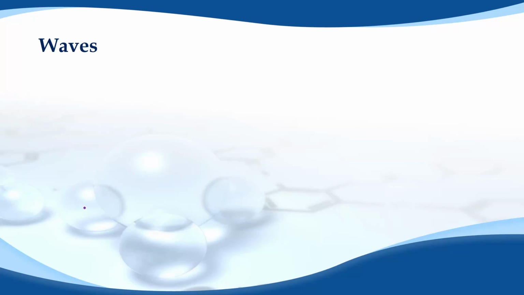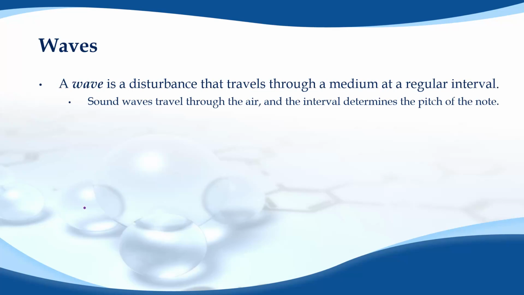Now, most of you, I'm sure, are familiar with what waves are, right? You have waves in the ocean, those little disturbances in the water that form ripples. That's kind of how a wave works. A wave is a disturbance in a medium that travels through at a regular interval. So, for example, sound waves disturb the air and they travel through at regular intervals. The note middle C, for example, has what's called a frequency of 256 hertz. That means that 256 waves of middle C will pass through a point in a given second.